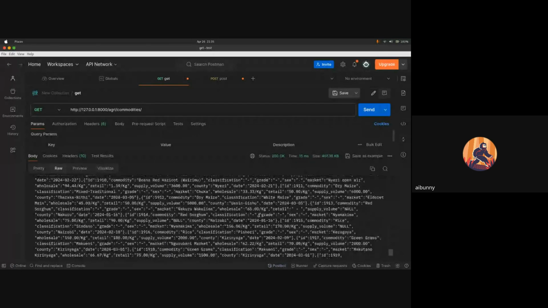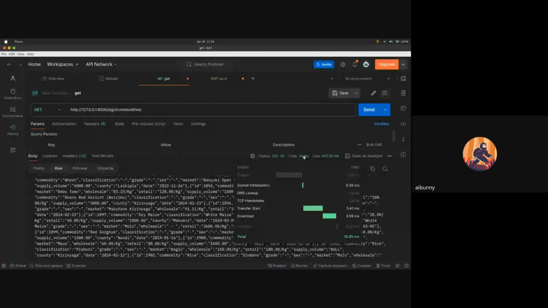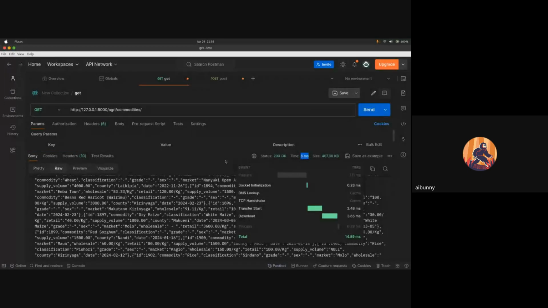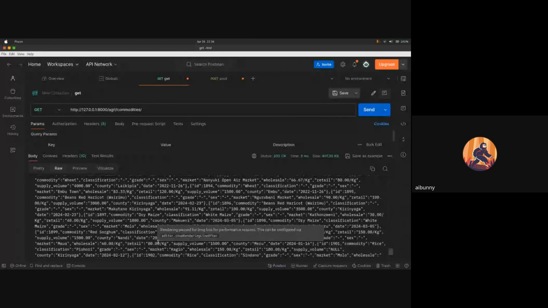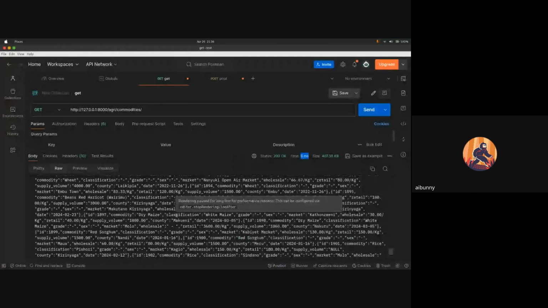Because this data does not change, if I send this request one more time, it doesn't change again. I send it one more time, it doesn't change. Also look at the time here, 10 microseconds. The data does not change, and the time it takes to bring back the response is very short, given that everything is running from my local machine.